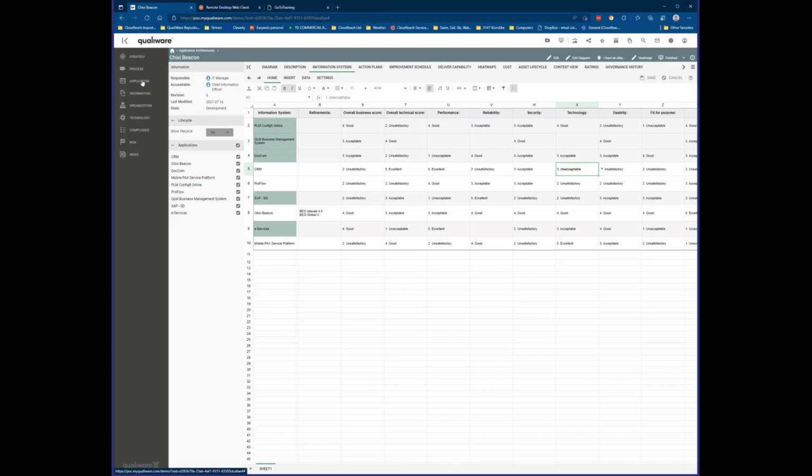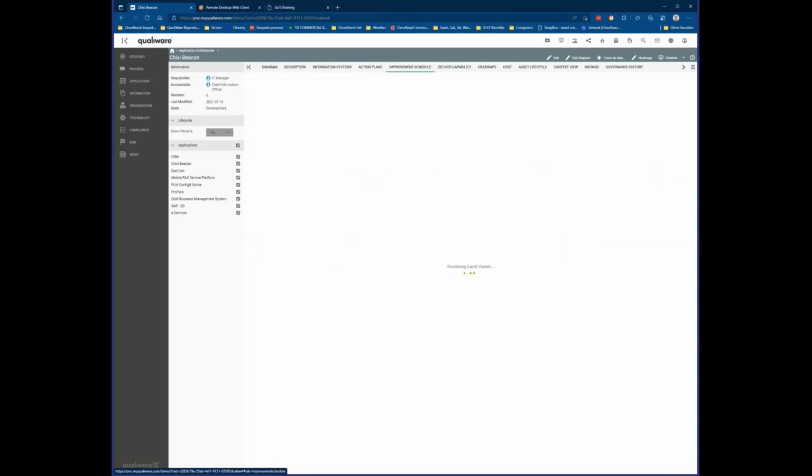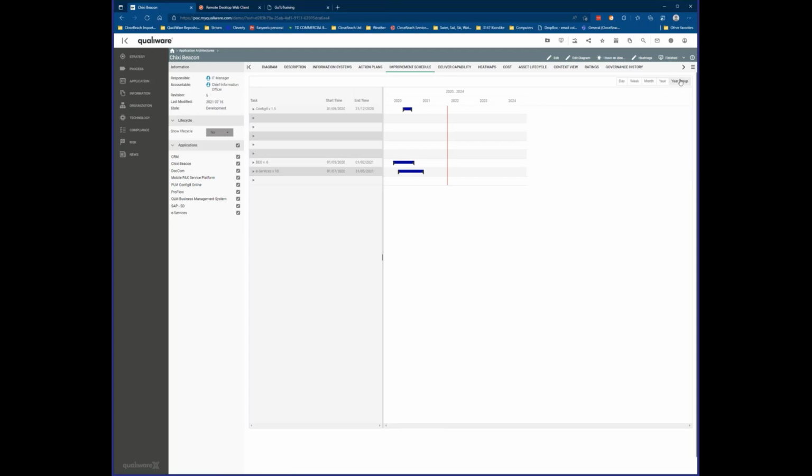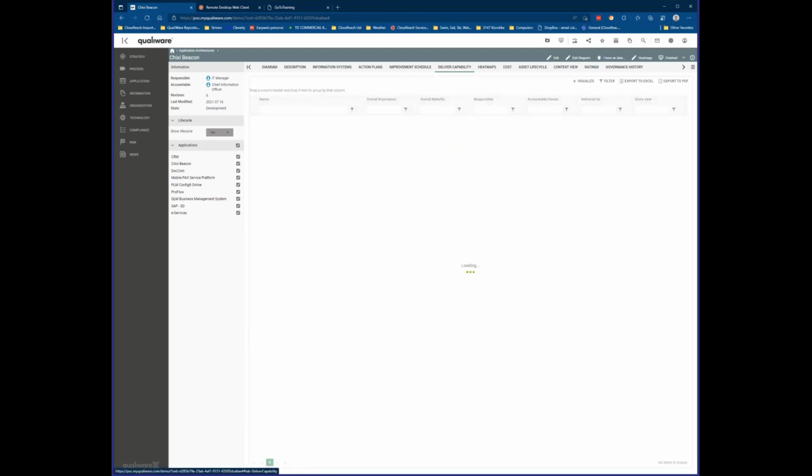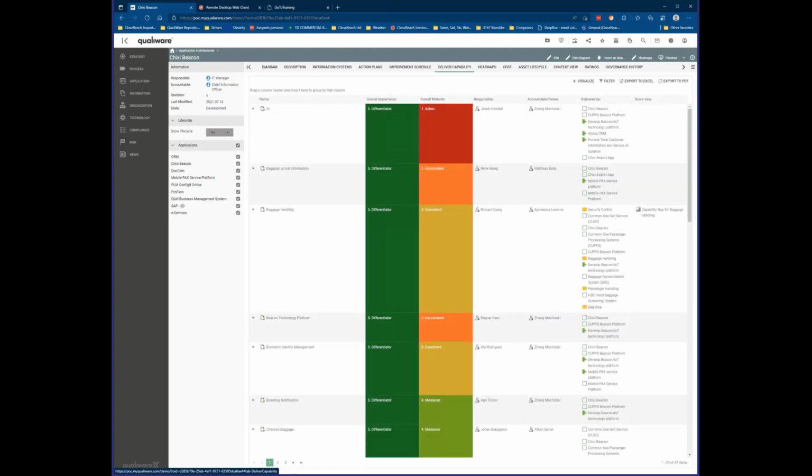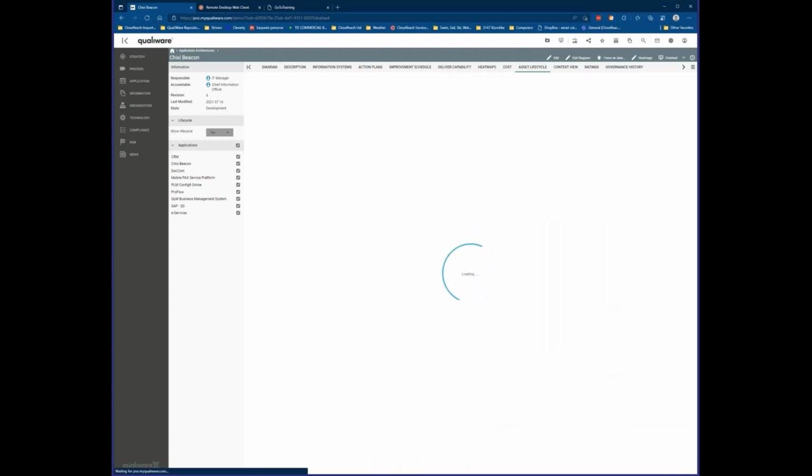So we have a variety of different ways of looking at content, or the plans that are tied to that content, or what my schedule looks like for changes to those applications in the future, or what capabilities are currently being delivered. Everybody has to report to Treasury Board the capabilities within their organization. Seriously, those should be linked here so that people can understand what systems are going out of service and how that's going to affect a business capability or some other type of capability that I'm delivering. From an asset lifecycle perspective, being able to look at those information system assets and what is happening to them over time.